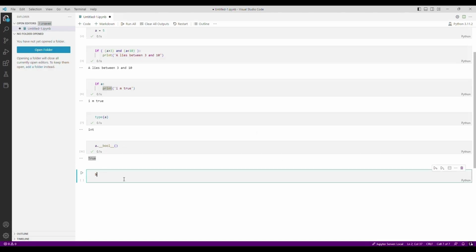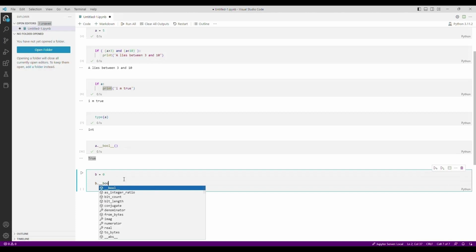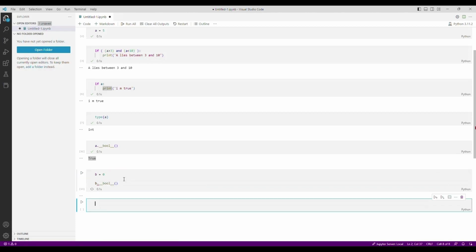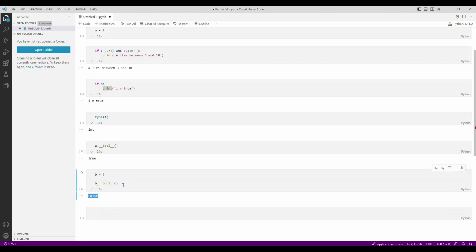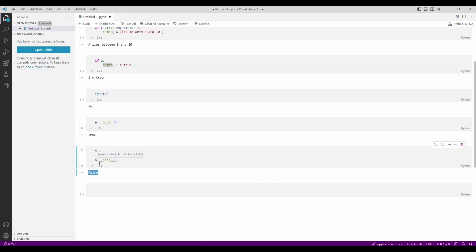Let's take another example and create a variable B, and B dot bool. If we try to execute it, we get a false. That means B will always be evaluated as false, and hence it is considered a falsy value. So the values which are not truthy are considered falsy values, like empty string, empty list, empty set, 0, 0.0, or likewise.